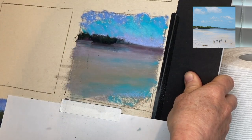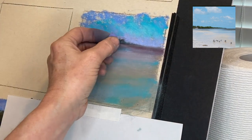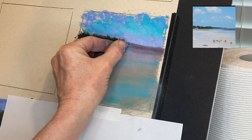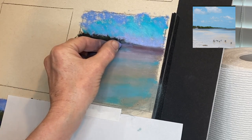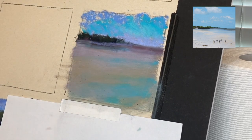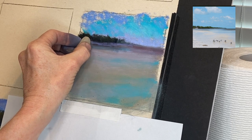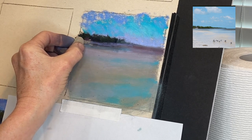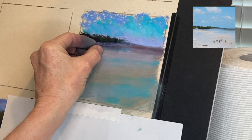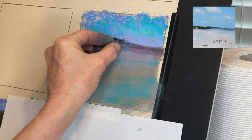I really liked the idea in the photo of how, if you've been to the beach much, I grew up in Jacksonville, Florida, and as a kid and a teenager, went to the beach all the time. So I was really used to that little thin glossiness of water. And I got a little reflection of the trees going on there. See, I made the trees a little wider, taller, and I added like a water about one-third of the way up. So it gives that little reflection illusion there.